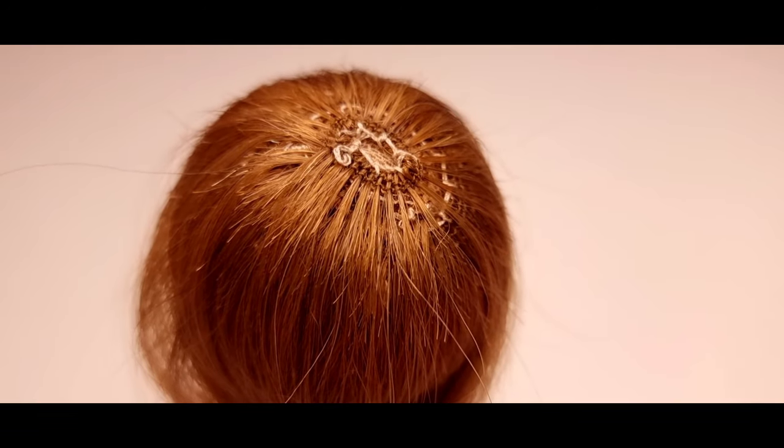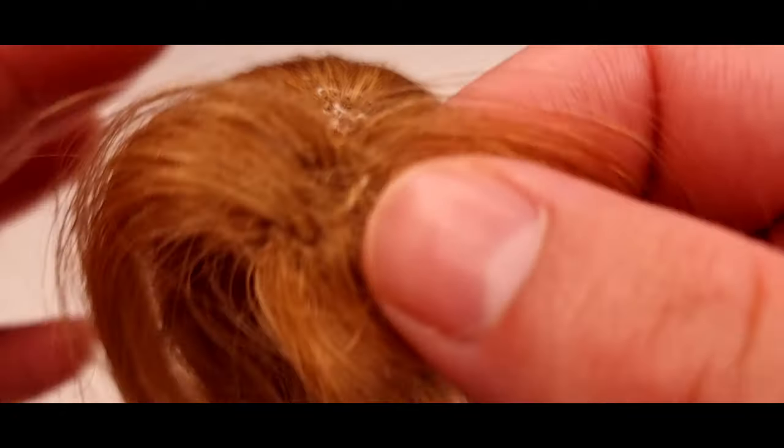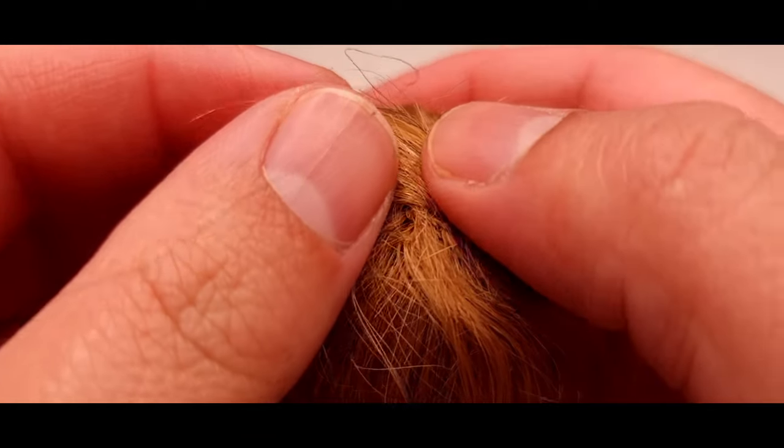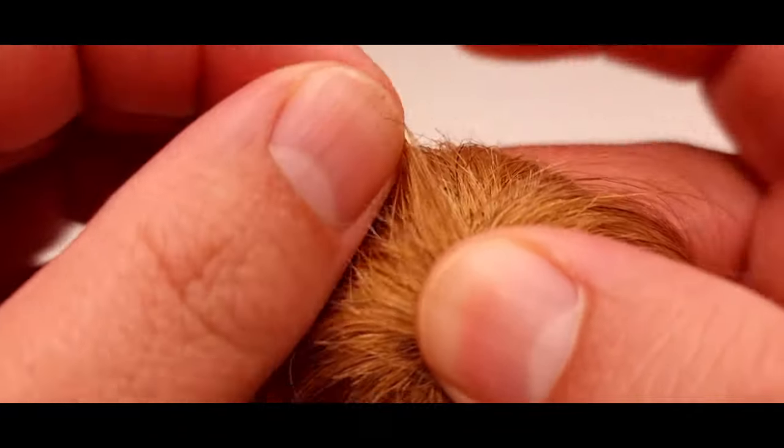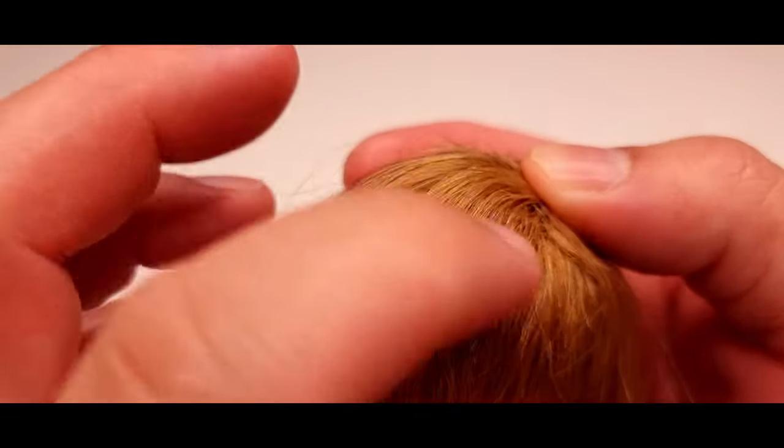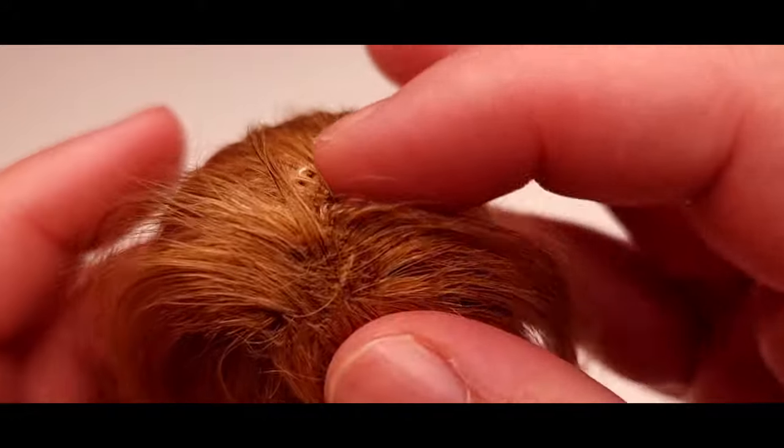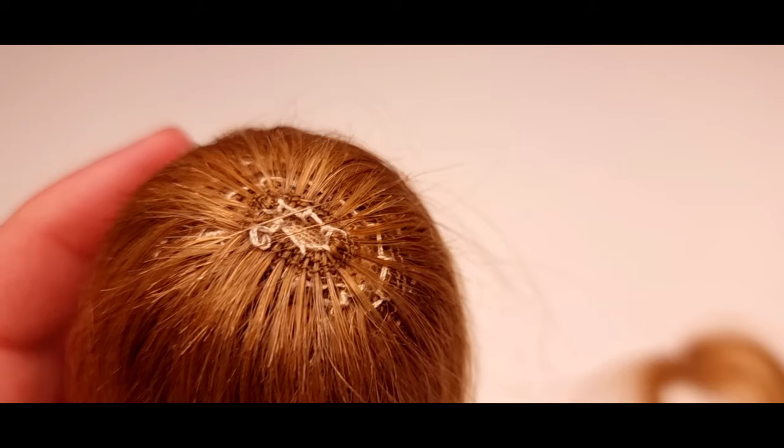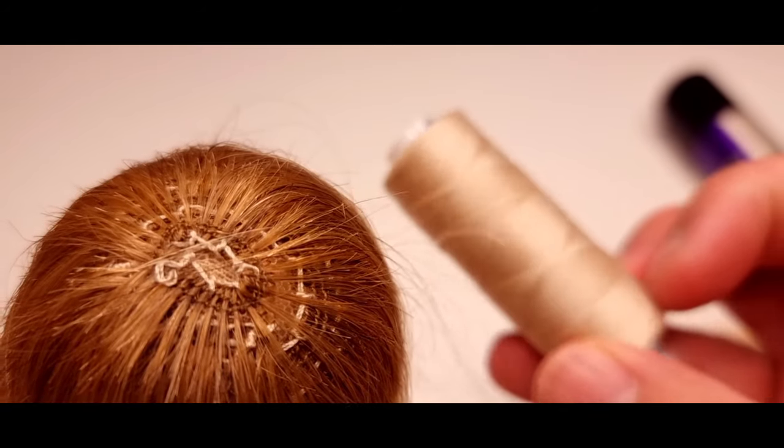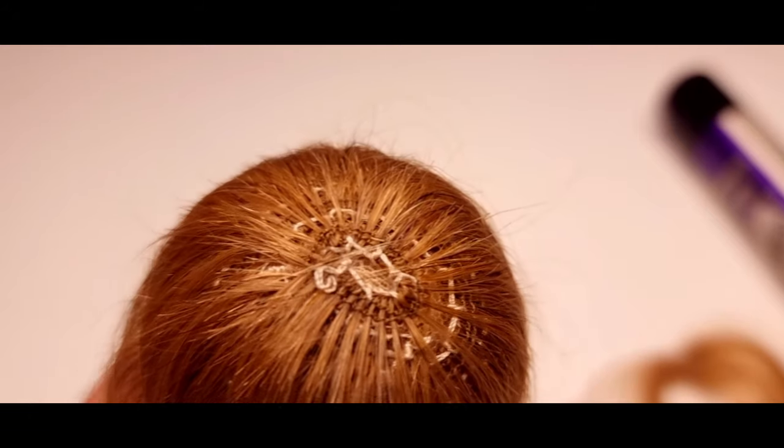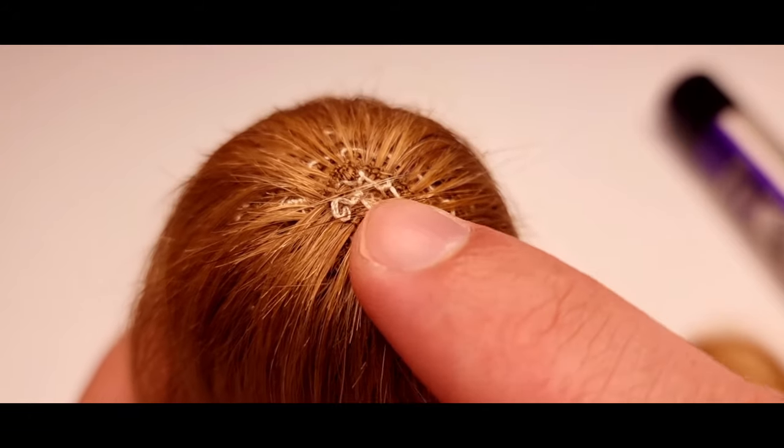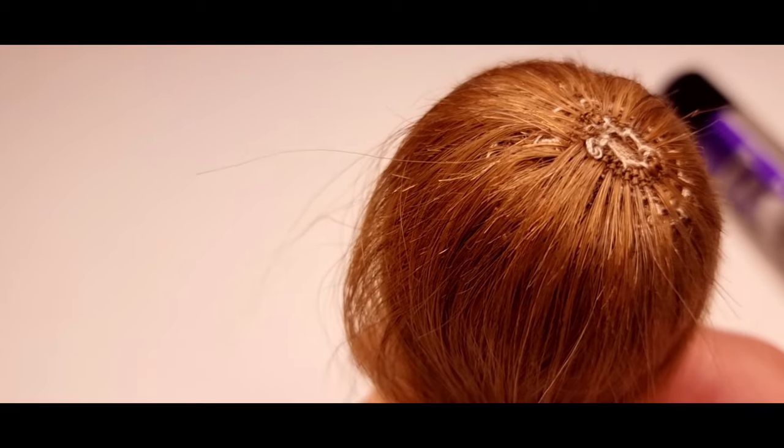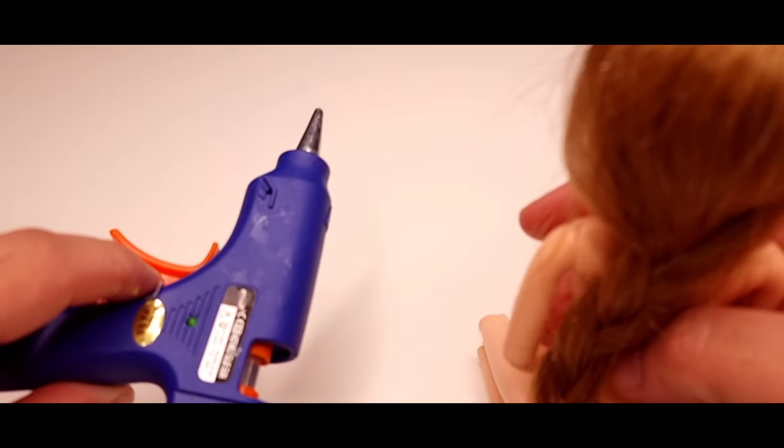Now we're gonna close this area with this weft, as you see. You have a few, like two methods to close it. I will show you now the method - you can sew it with the needle and thread, and this takes a really long time. Sometimes it ends up not really good. I don't like it, not always make it.